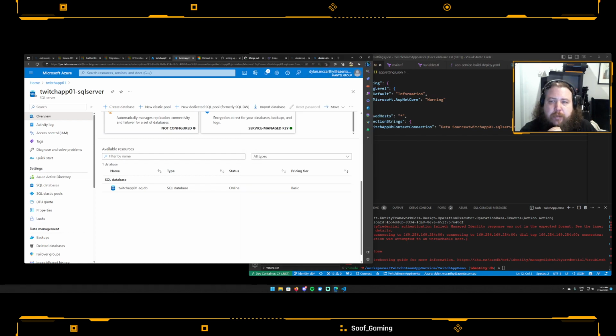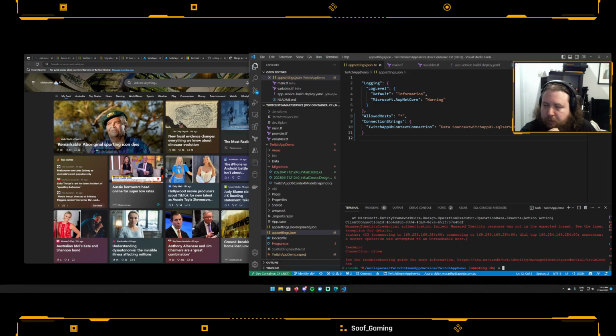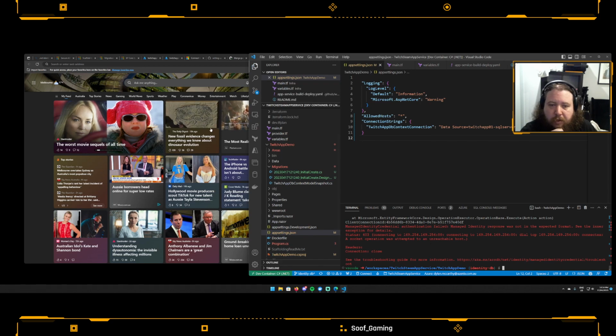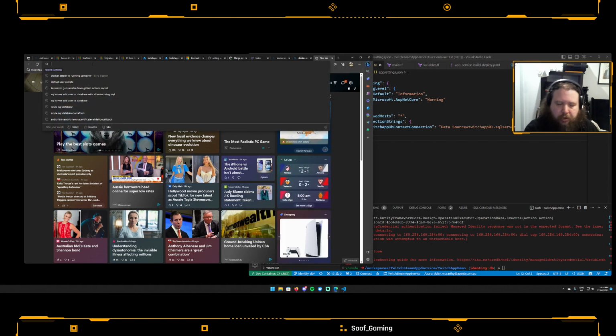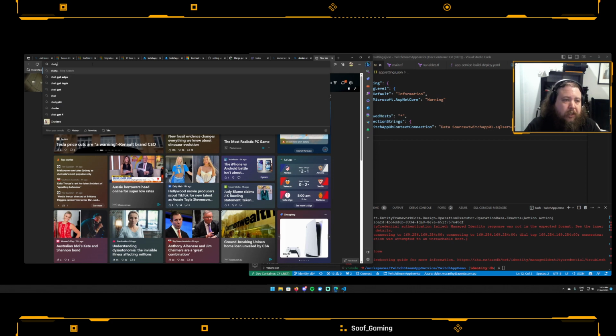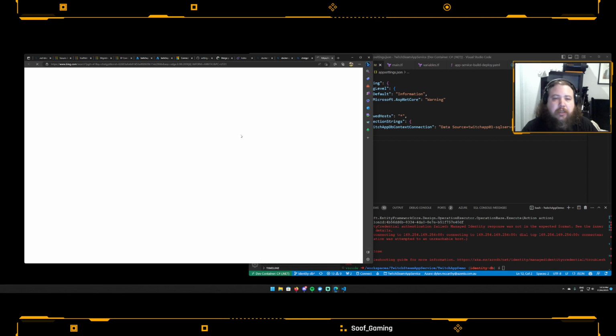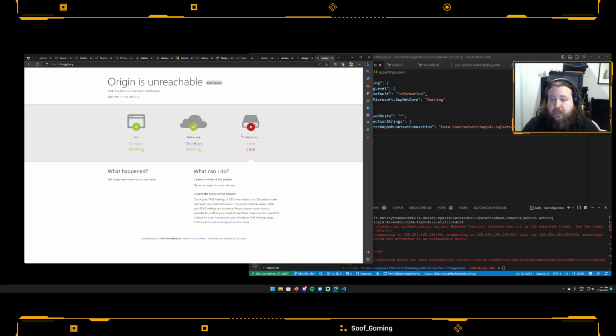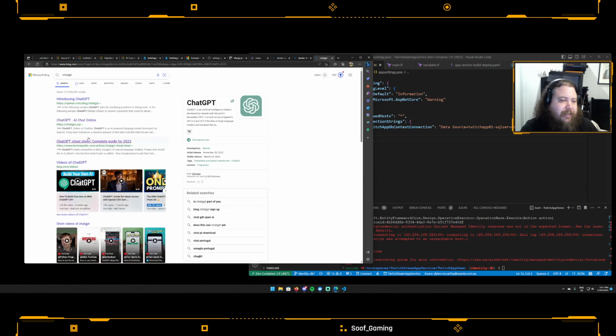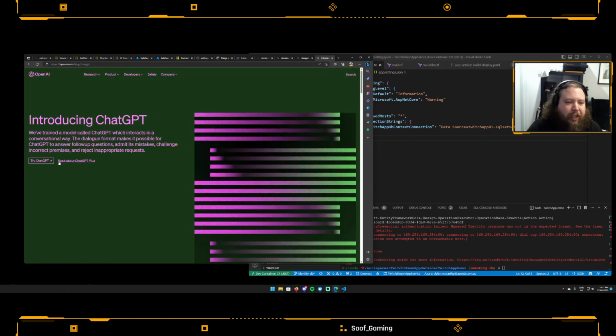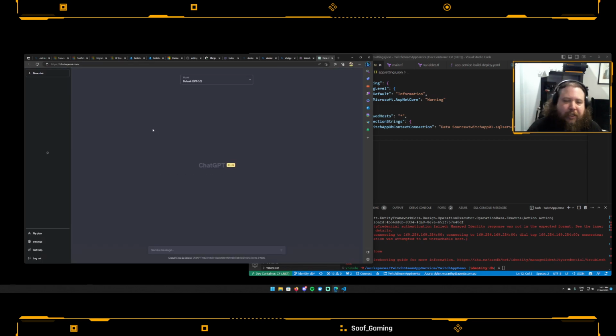Right, time to ask Google. Actually, let's do something a bit more interesting than just ask Google. Let's ask ChatGPT and see if it knows what my issue is. This is where you can use these AI tools, well, when they're up. I don't think that's the right site though. Let's try going to the actual correct site. Now I have access to 4. It does have a cap on messages, but that's fine.